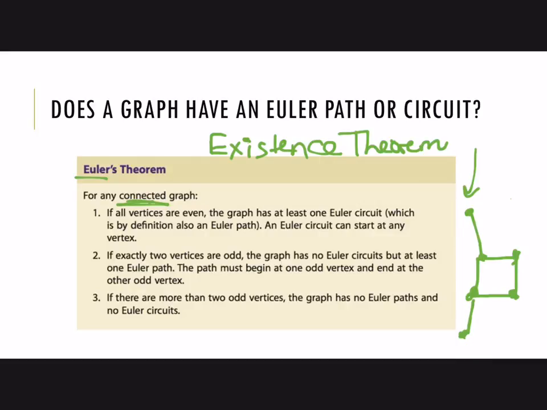Well, if it's a circuit, then we need to begin and end at the same place, and I can't do that with those two vertices. Say I begin at this first odd one, I can leave that vertex along its one edge, but I can't actually return to that vertex. So I've got to end somewhere else, and same thing with this other one. So it's possible to get a path in there. We could start at one and end at the other, but no circuit.